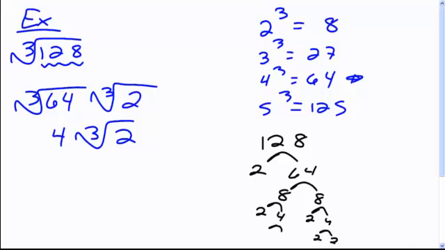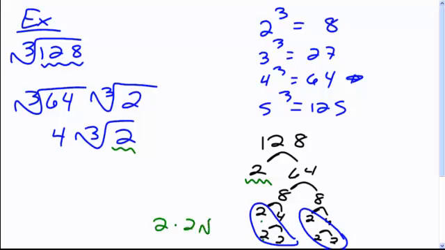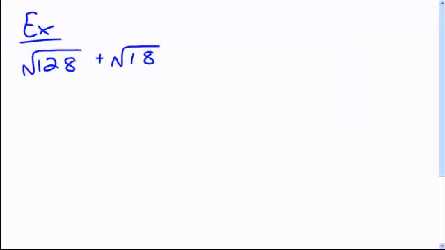Because it's a cube root, now I'm going to group 3's. So here's one grouping of 3, here's one grouping of 3, and then whatever's left over is still underneath the radical. So the 2 is what's underneath the radical, and then here's one group of 2, and here's another group of 2, and times the cubed root of that 2 left over, which gives me the same answer. So just breaking them down, however you need to break them down, it doesn't matter as long as you can get them there.